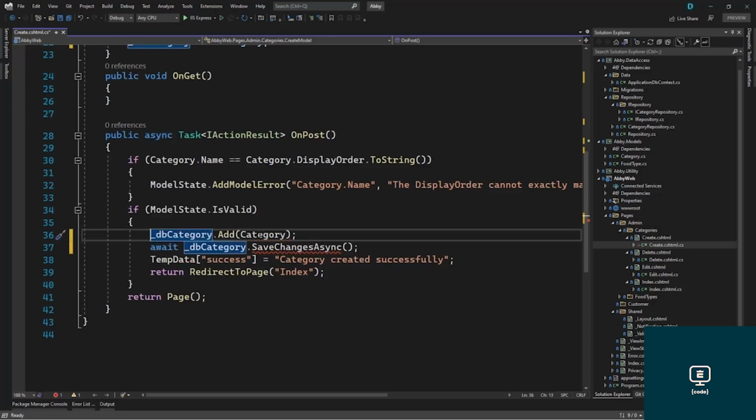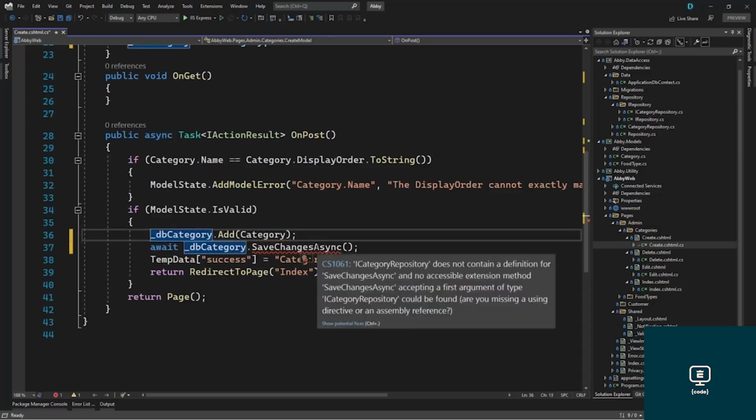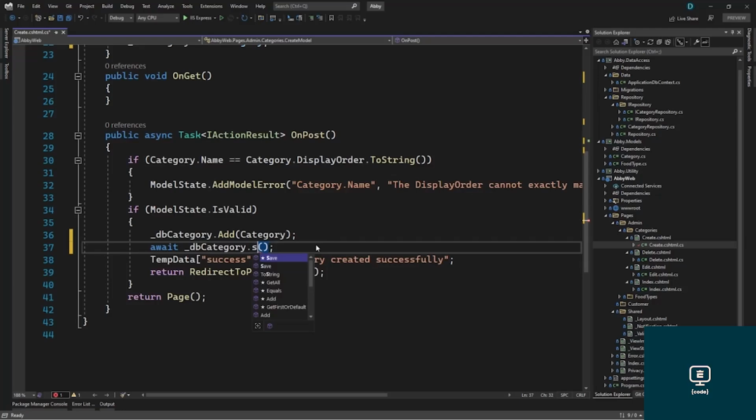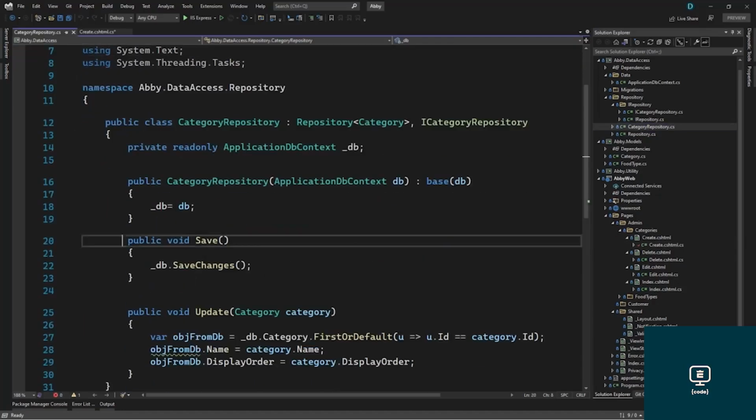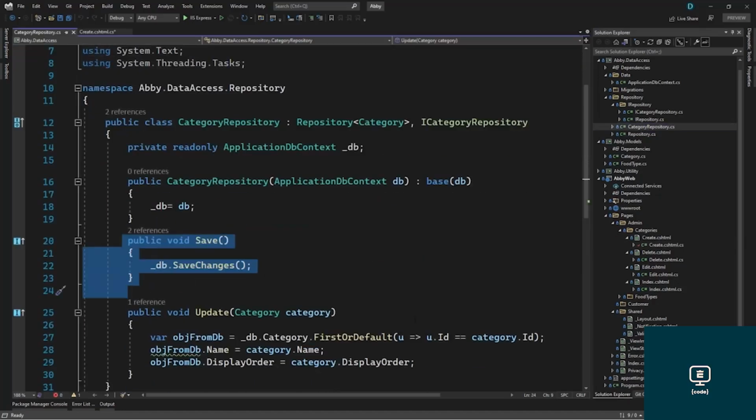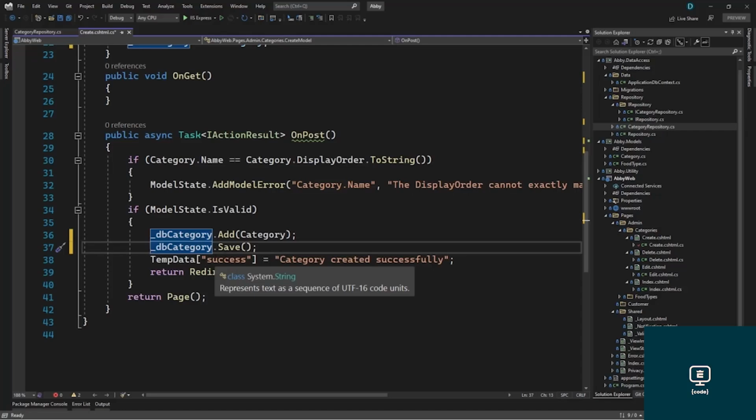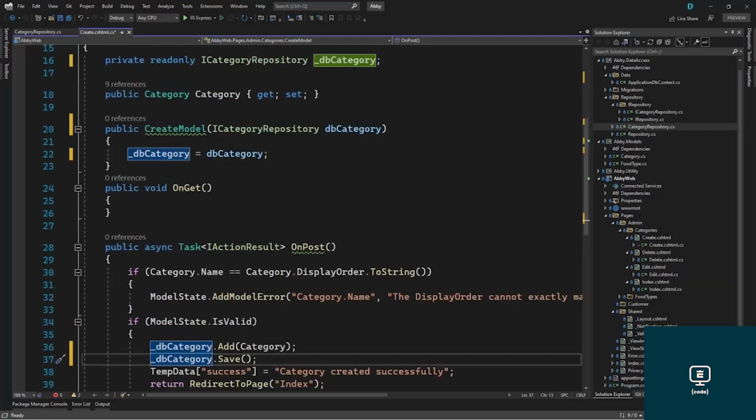It's not an async method, so perfect, looks good. Once we add the category, we will have to call the Save method that we implemented inside the category repository right here. So that should function exactly the same, but this time we are not using DB context directly, we are using our category repository.